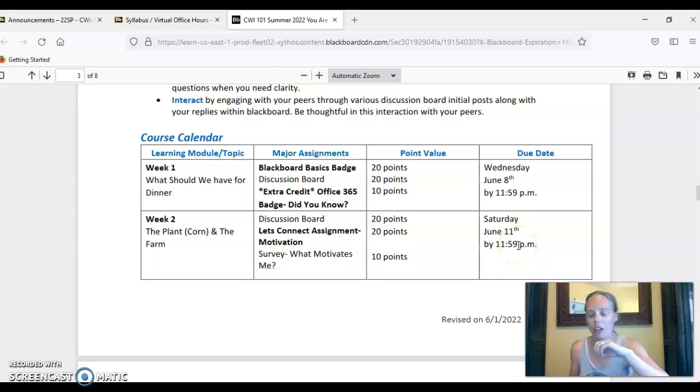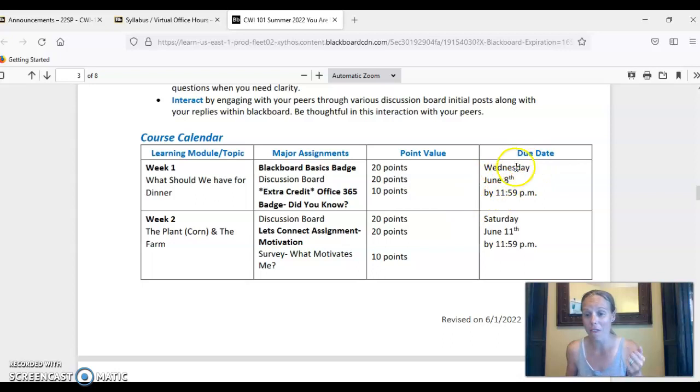So what you have to understand is we're taking a 16-week course that's traditionally taught in the fall or the spring, and we're condensing it down to 8 weeks. So you're going to basically do 2 learning modules a week to get through that 16 weeks worth of content. So pay close attention to due dates. It's going to feel fast and furious. I always tell students it's going to feel like you're drinking from a fire hose because it moves fast and crazy.